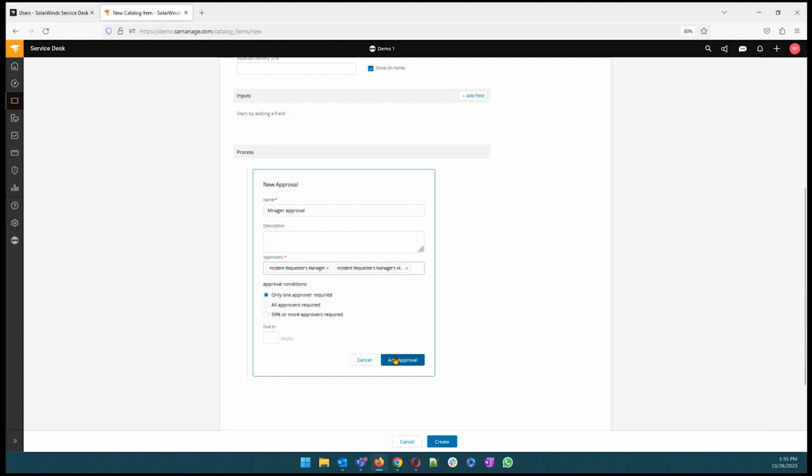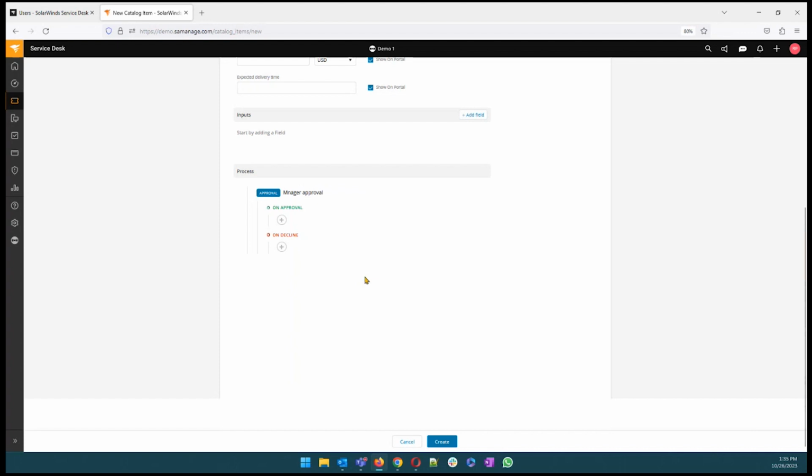And once these conditions are defined, then you can have an if-else sort of mechanism, wherein you can define that if this approval has been given, post that what needs to happen, and if this approval has been declined, at that time you simply send a notification that your manager has declined the request. So automatically we will stop the process and send a notification to them, and this particular ticket can be automatically closed also.